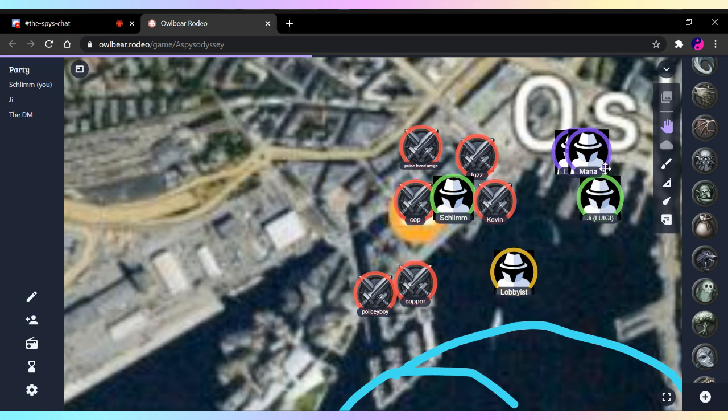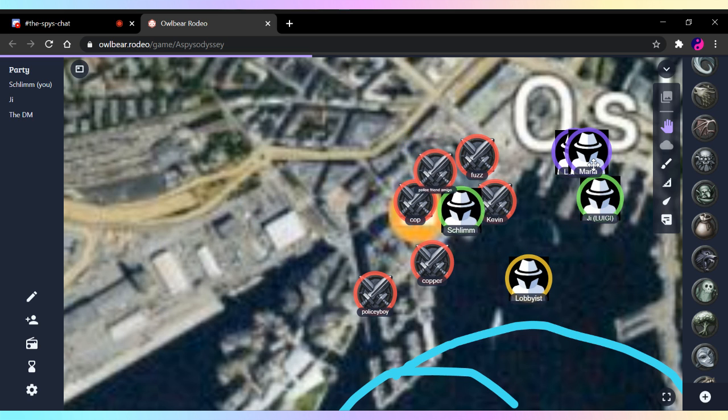And as Kevin and Copper turn toward them, while Policey friend Amigo and Cop come in toward you, Policey Boy is crowding in next to Copper, and Fuzz is crowding in next to Kevin. They have you cornered except for at the harbor, Bryson.